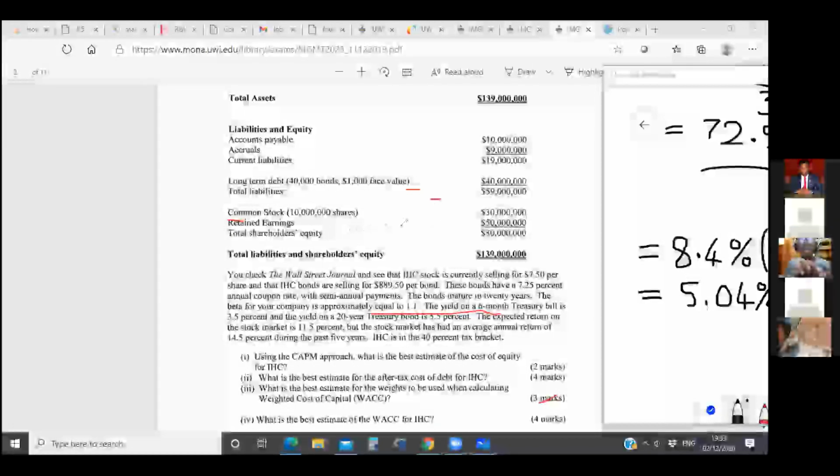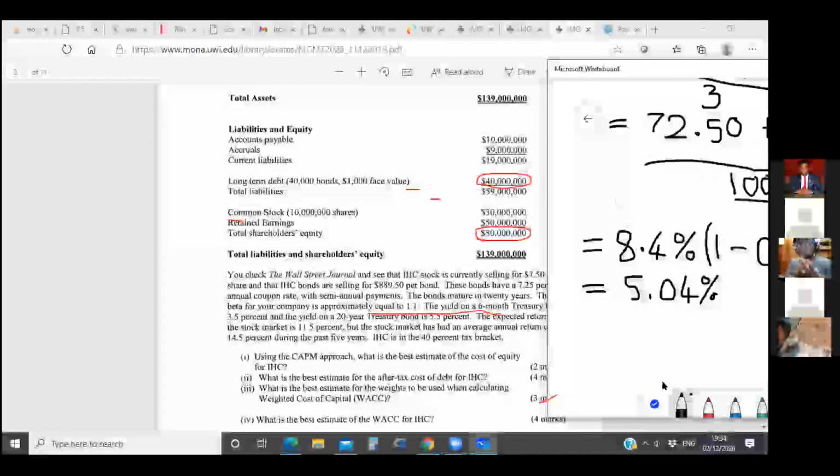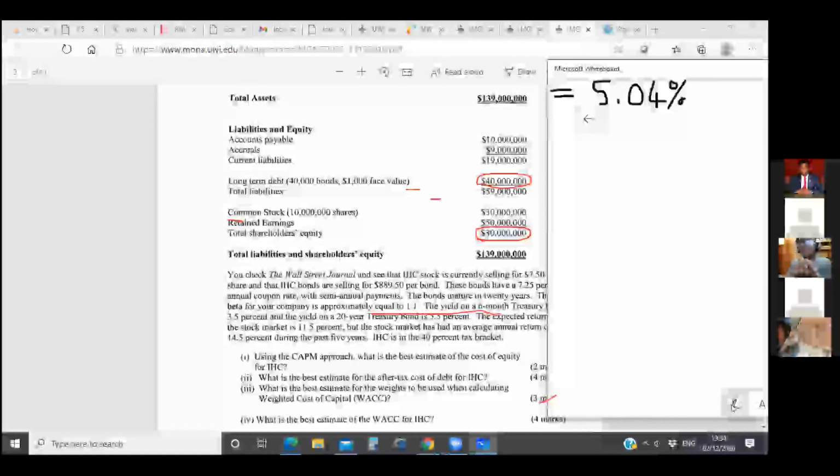Just a quick recap. They gave us the coupons for the bonds, and they also told us how much the bonds were selling for and the length of the bond. We are trying to find the after-tax cost of debt. The cost of debt is looking at how much we have to give to our investors in order to receive financing from debt. And when you think about it like that, it's not too difficult to see why this is our bonds, because the bond for a company is literally the company borrowing money from investors.